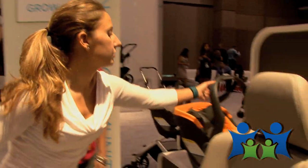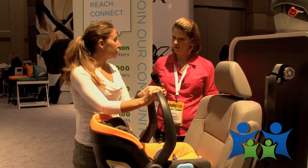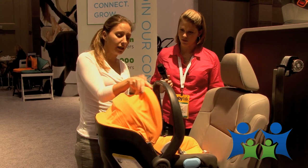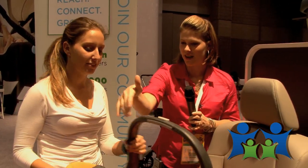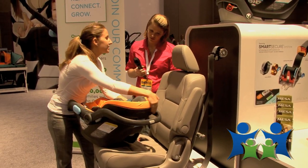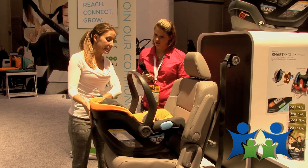This is the carrier. You have three handle positions, and it can be used in any of the three positions in the car. And this nice tuck-away canopy — it's very pretty and soft, SPF 50, so great sun protection for the baby. I like how it's attached to the back too, so you don't get that missing ray of light. And it's also designed so that it doesn't interfere with adjusting the handle. We wanted to make sure that all of the fabric was kept nicely in the car seat.